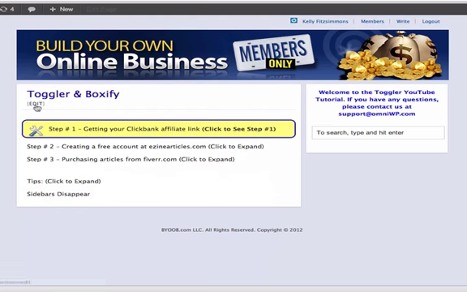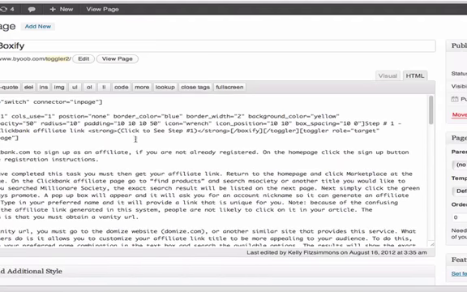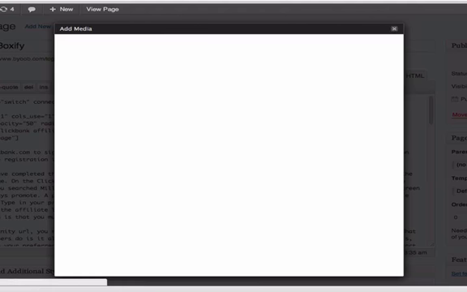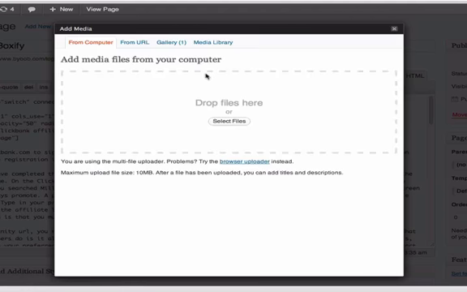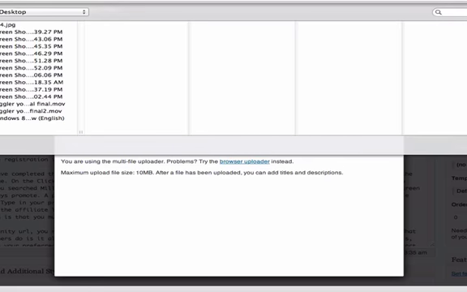So we'll just quickly look at the code. I'll show you how to add the icon. Icon's really easy. What you got to do is you just got to add this code, okay? And you have to change your padding, okay? So let's just make note of that. So how do you add the icon? First, you go up to here, and you gotta go find an image on your computer or in your media gallery, whatever, it doesn't matter. But we'll just go find one on our computer.